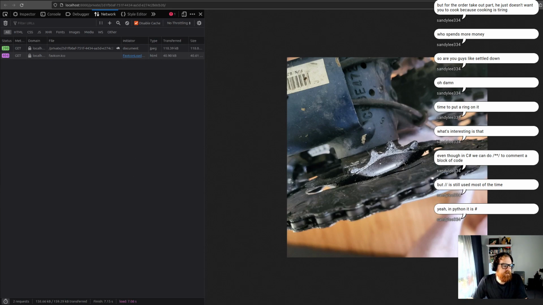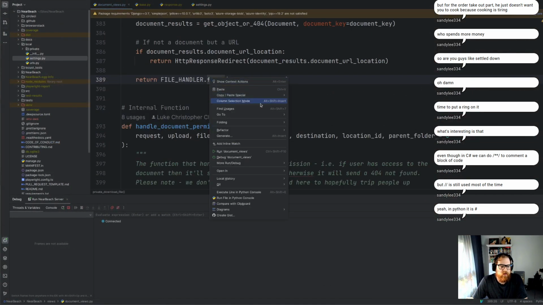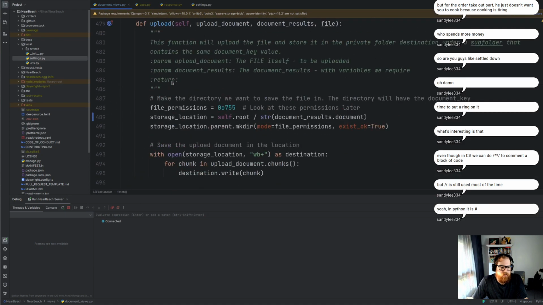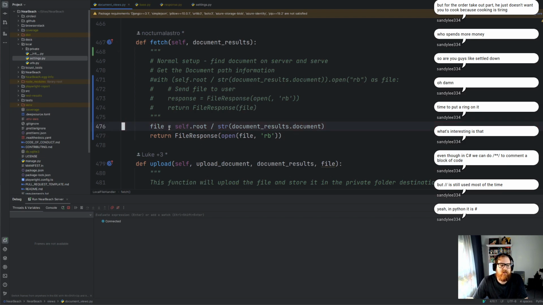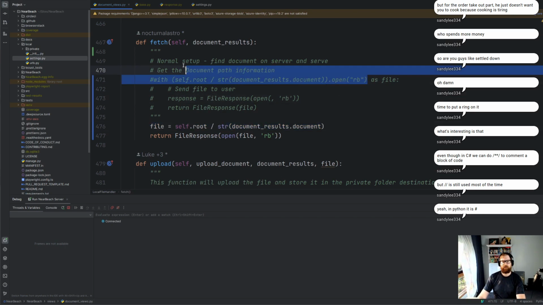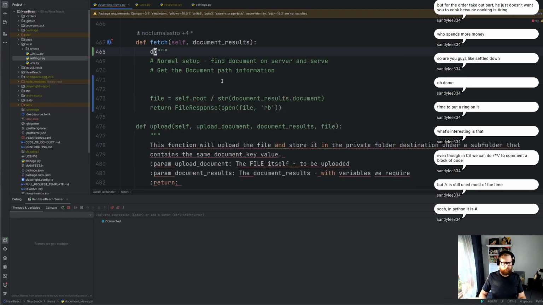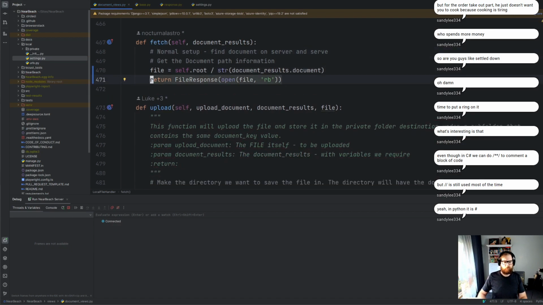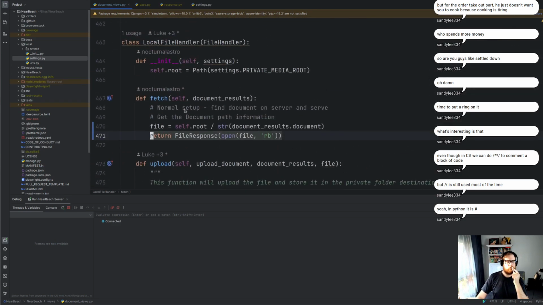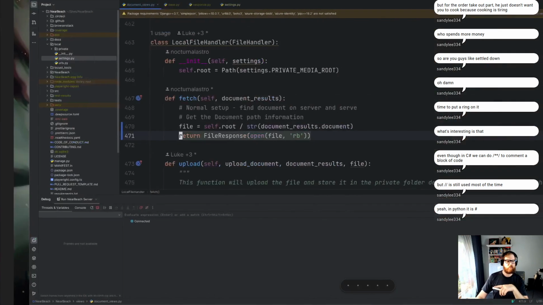Done. All right. So getting back into this, if we go into the implementation of this, scroll up to where we actually did implement it, it looks like we have to do it like this. It looks like the other method where we do this as file just doesn't work. Which is not a problem because this gets changed down to 2 lines anyway. So we could just delete all of this and delete that. So we've got all of that set up like so. Okay, so it looks like that has fixed the issue.